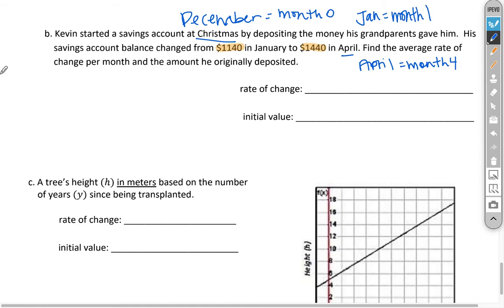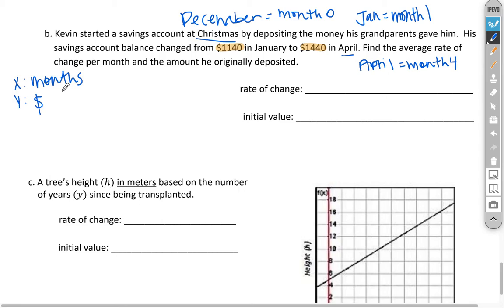Just because it doesn't give you all of the options to fill in for X and Y, whatever it may be that you're finding, doesn't mean you don't have to find it. So let's talk about our X and our Y variables. Obviously we're looking at months and money. The amount of money he has depends on how many months he's been depositing it. So X is going to be months, and Y is going to be money. We can't have more money without more months.